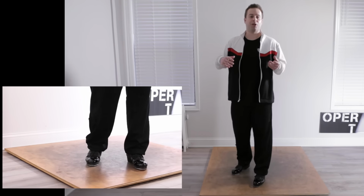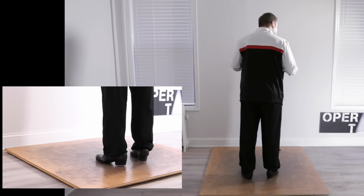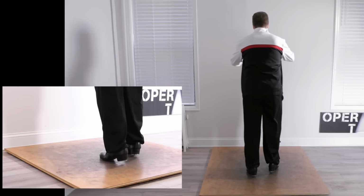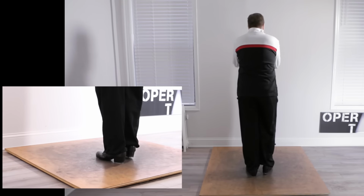All right, first step, we're going to do flaps and shuffles. We worked on picking our knees up. So we're going to start with a flap on the right. We're going to go flap, shuffle, flap, 5, 6, 7, 8. Flap, shuffle, 5, 6, 7.